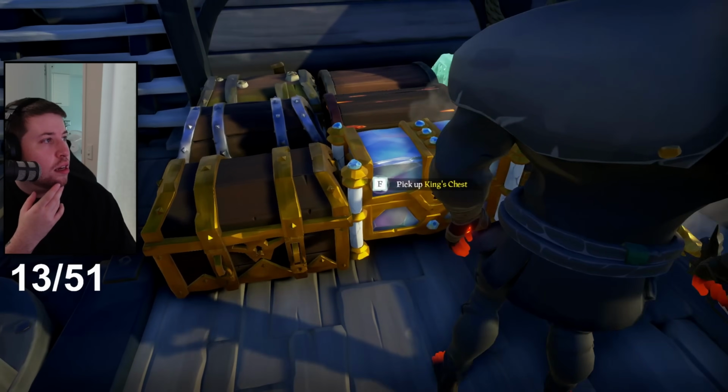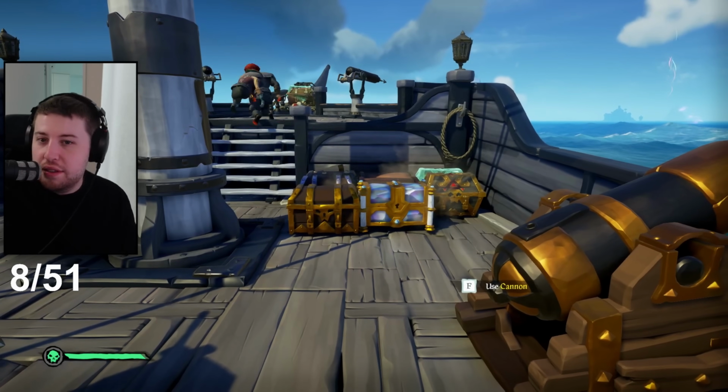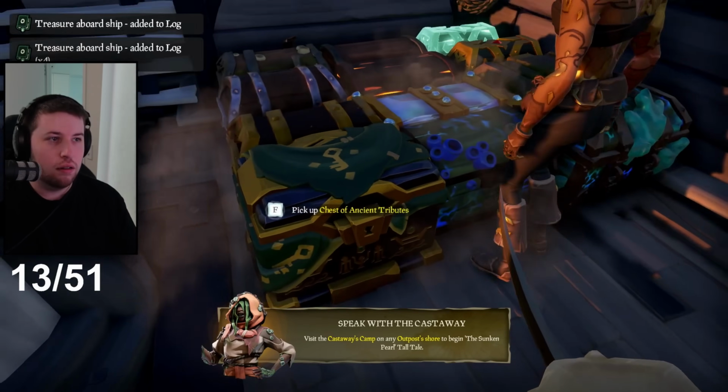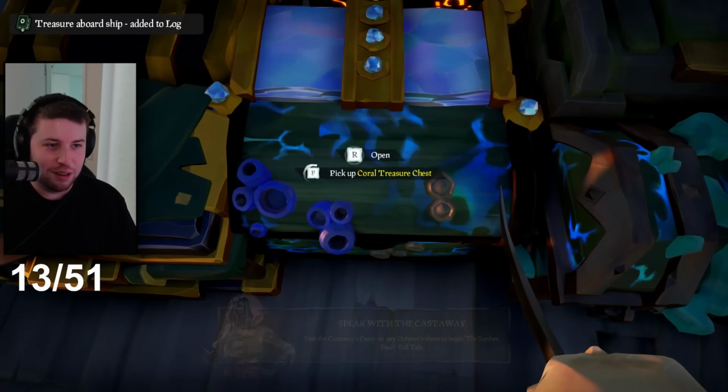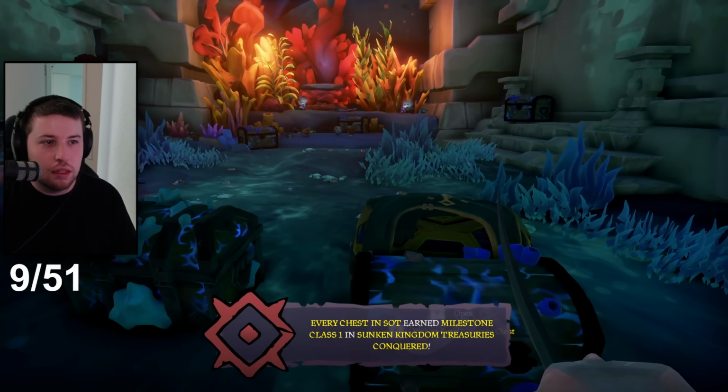Regardless, we did end up getting our Ancient Chest from the Tall Tale, and along the way had found ourselves a King's Chest, a Coral Seafarers, a Coral Treasure Chest, and a Chest of Tributes. While Logic and Val finished the Tall Tale, Corn and I speed ran a Sunken Treasury, bringing us to a total of 13 chests.